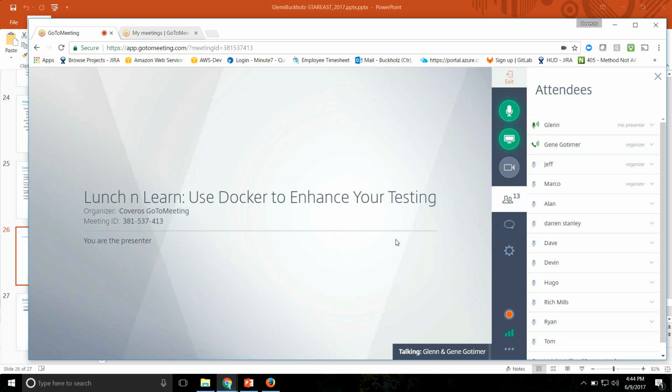Hey, Glenn, this is Gene. I'm actually doing a workshop at SDPCon on Docker, the same one I did at Star Canada last year. So I'm probably going to steal a bunch of this because I like the way you did some of these things. But we should talk about trying to combine them into one bigger tutorial, because I think you went a different way than I did, and I think yours talks better to the testers than just showing off the demo. But nice job.